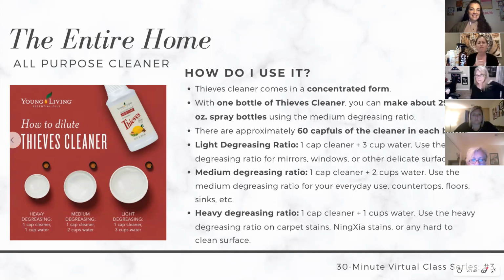And something that is my favorite thing about the Thieves cleaner is that with your pets, when you clean the floor and your animal walks on it, they're actually absorbing, and your babies who might be crawlers or little toddlers with their bare feet, they're actually absorbing this product through their paws, and it's completely safe and non-toxic, because you've seen your pets licking their paws. So just think, if you've just cleaned your floor with something toxic, they're ingesting that. So this is a safer alternative for both kids and pets.